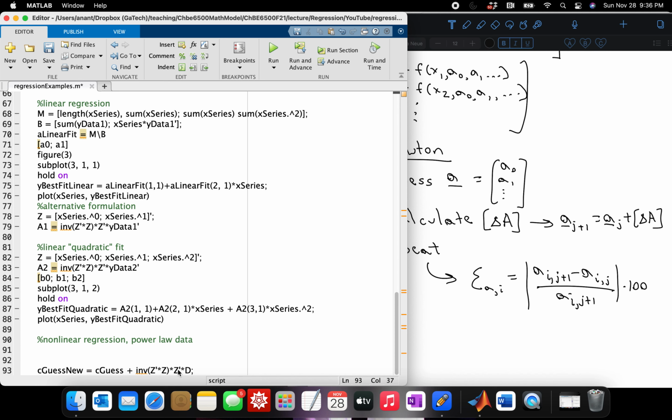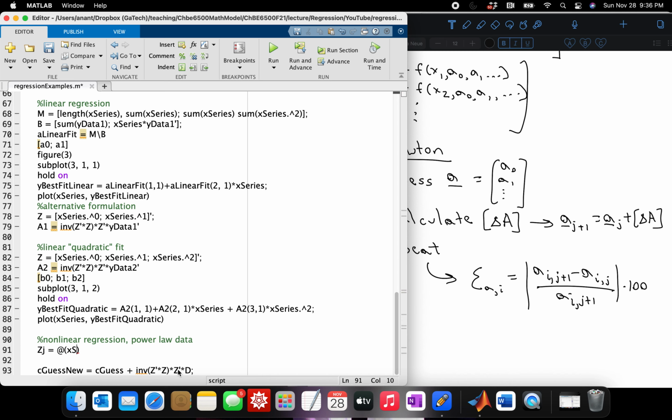And I've got to define Z as well as D. Because I have to do this for each iteration, I'm going to define Z as a function. I'm going to say Z sub j to make it clear that it's a specific iteration.